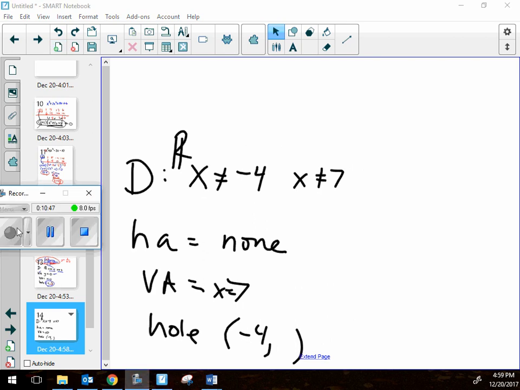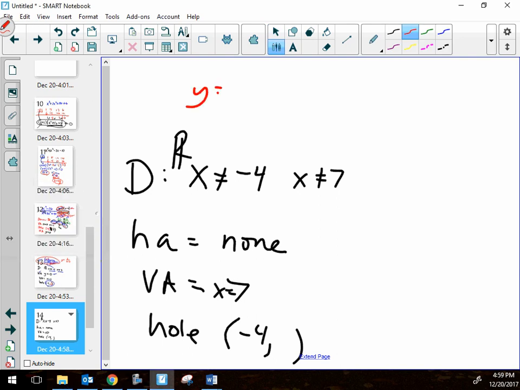Okay, so thinking, you probably know this is a fraction function, a rational function. And so the domain is helpful. It tells us that these two things, x plus 4, so that -4 would crash it, and x minus 7, so that positive 7 would crash it, those things must be on the bottom.